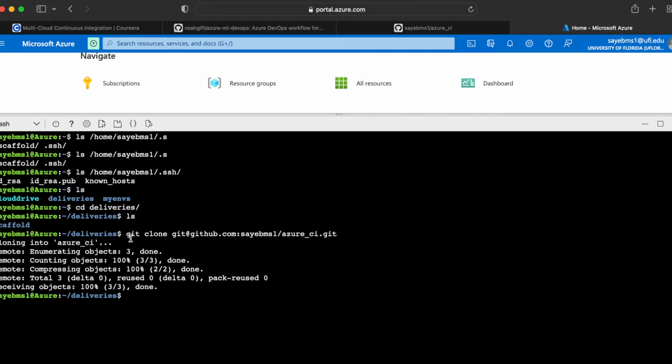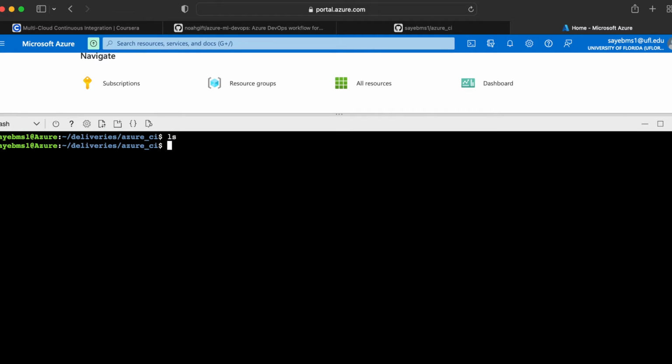And also you'll have to define your username and user email, which it's going to prompt you for. It's something like git config user.name and then git config user.email. So yeah, next thing, now that we have cloned it, let's go into that directory.